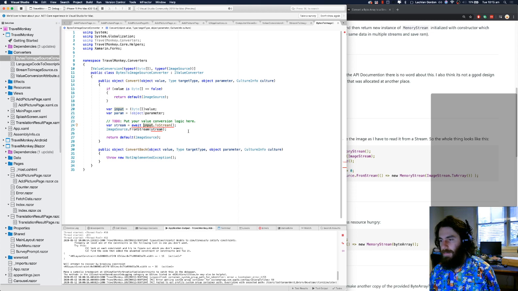I can either do some hacky Task.Run, which is then doing something you're not meant to do inside a value converter, which is meant to be quick. Or I can keep a copy of the stream in my view model. I don't like either of those options.